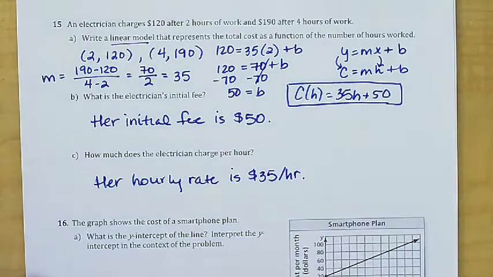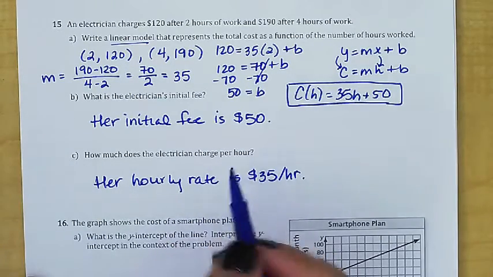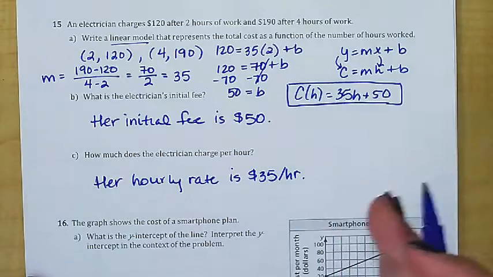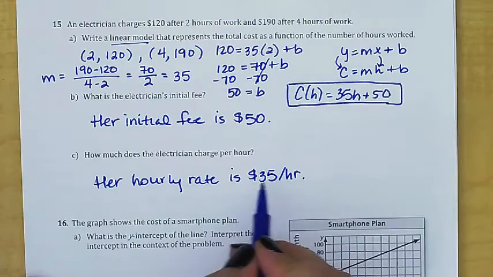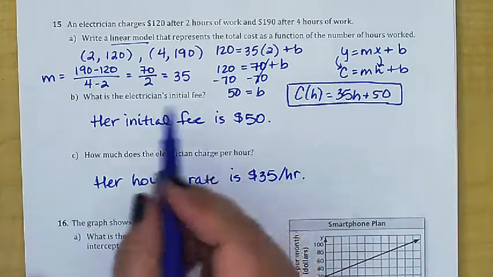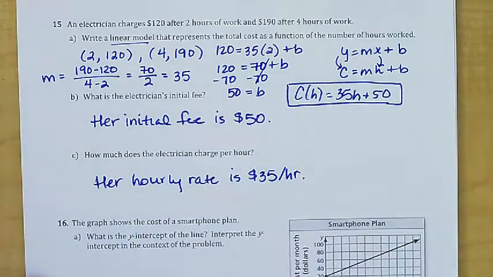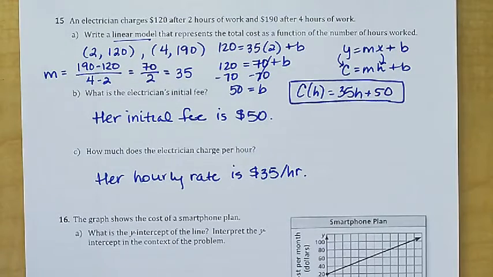Okay, so that slope on a graph in a real life situation is your rate of change, or how much that steady increase or decrease is. In this case, it's $35 for every hour worked. And then the y-intercept on a graph for a real world problem is usually the initial amount or the starting quantity that you began with. So there you go. All right, guys. And then we'll finish number 16. We'll probably do 14 and 16 as warm-ups in class.